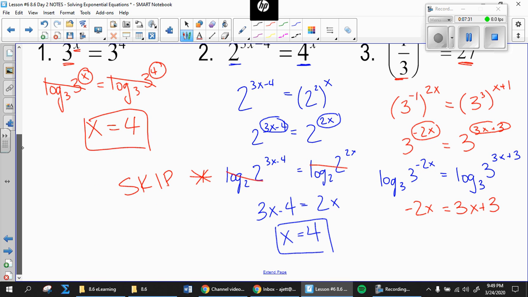And from there, it's just a linear again. And so again, we're just going to solve. And so we're going to get 5x equals negative 3. And so x equals, we're going to divide by 5, so negative 3/5. Okay, and so this step again here in the blue, it's the mathematical way that we're solving this, but again, you can kind of skip it and go straight to having, once you have the same base, exponent equals exponent.